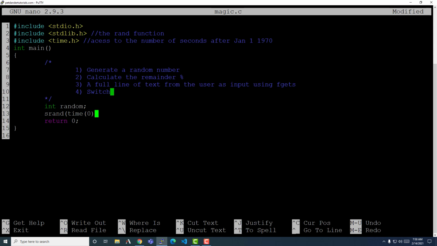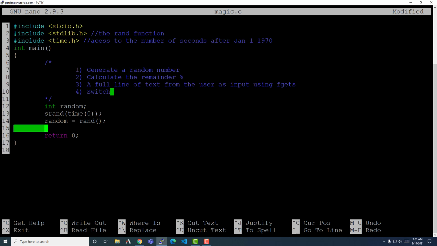If you do time(0), the time function, this will give you the number of seconds that have passed since 1970. Okay, so we'll see that in a little bit. Alright, so then I'm going to do random equals, and then I'm going to call the rand function like this. If you call the rand function, this will give you a huge integer randomly. So we can see that.